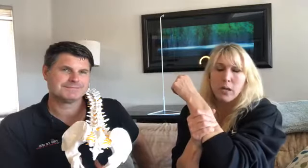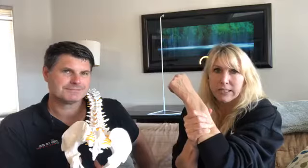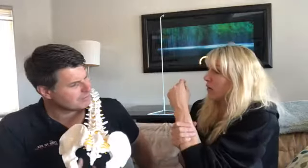If your body is ischemic, it means it has a lack of blood flow. Think about this. When you're squeezing your arm and you squeeze it really tight, and then you let go and it goes white for a second, that's ischemic. So that's the lack of blood flow. You have the whiteness on your arm.